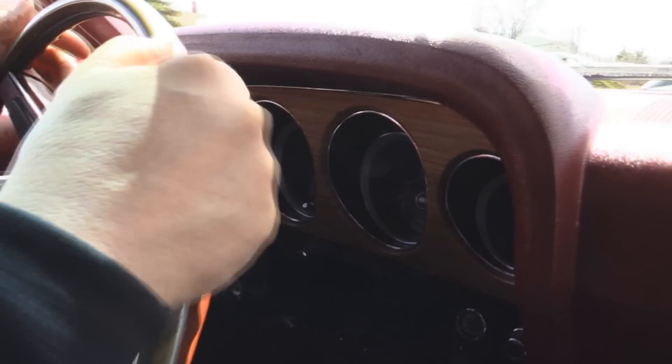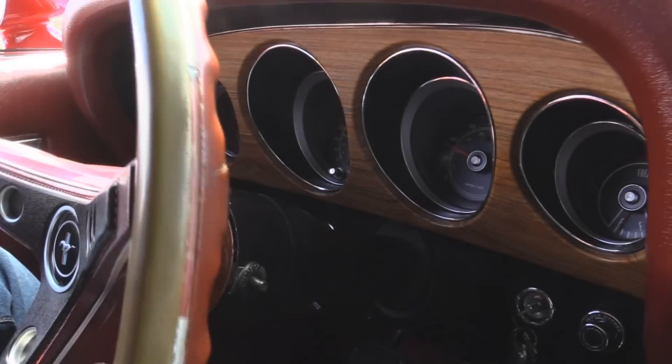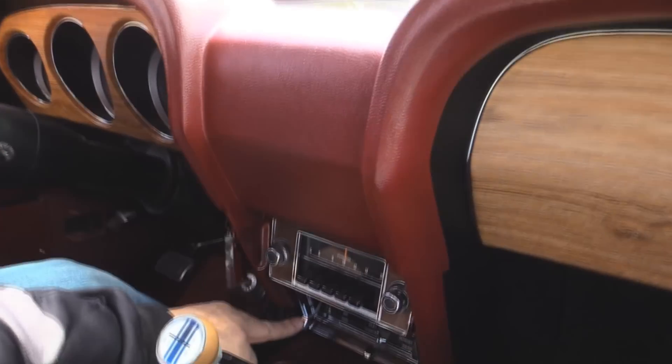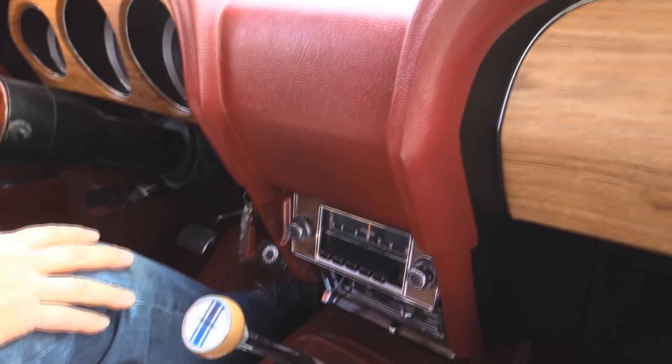Let's go for a ride in the Mustang - 1969 Q Code 428, four-speed. Rotisserie restored. Going down the road nice and straight. This thing drives just like a brand new car, and that 428 is making some power. The rim-blown horn is working. Down on the dash, the speedo's working, the tach's working. We've got our temperature gauge, fuel gauge. The AM radio is working. The blower's working on the heater also. And that four-speed shifter is definitely working.